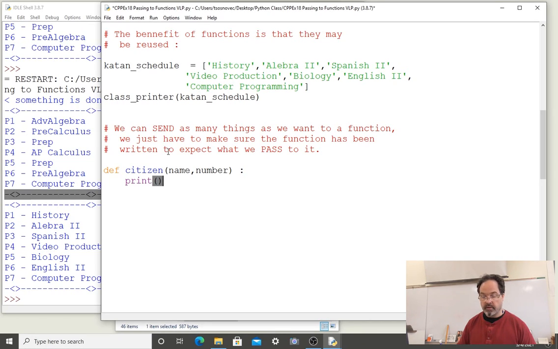First, we'll have a print line: Hello, citizen. And then another print line in the code block of the citizen function.